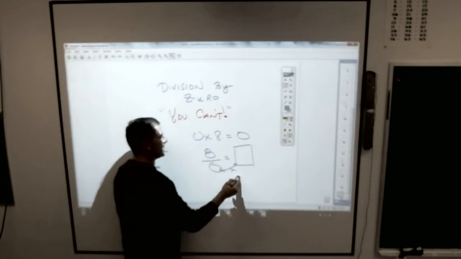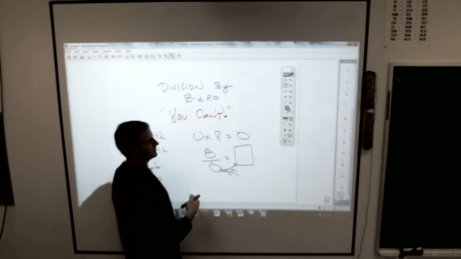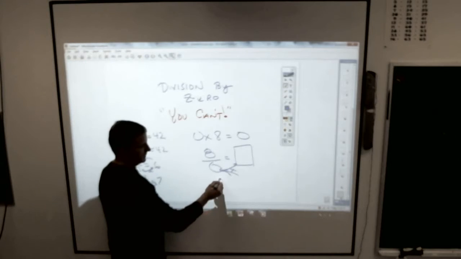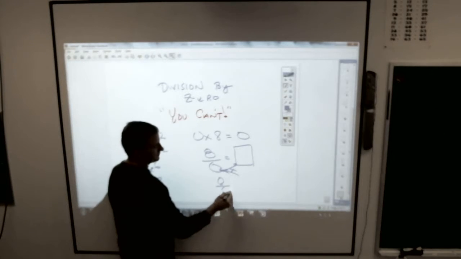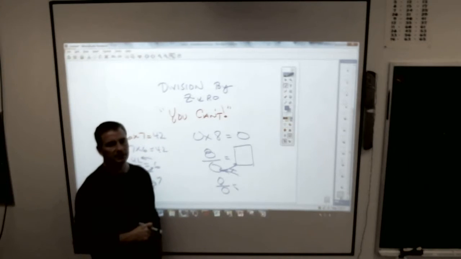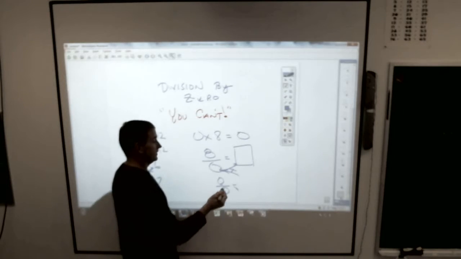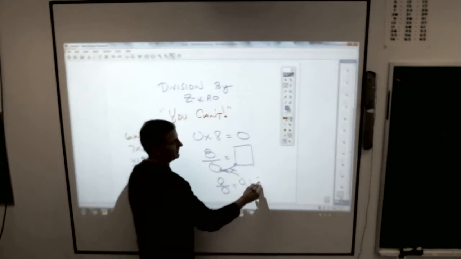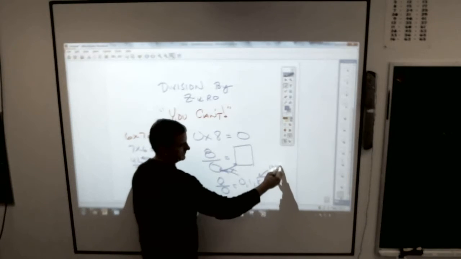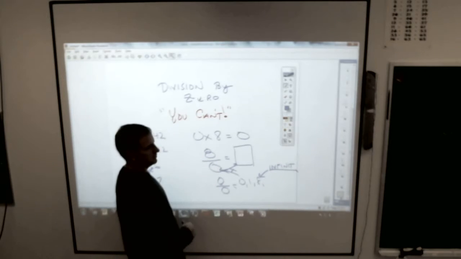So you are never allowed to divide by 0 because it just won't give you the answer you want, because it's the opposite of multiplication. The only time really it ends up actually working is if you had a 0 on the top. And 0 divided by 0, what would be the answer to that? Not necessarily 0. You could have 0, you could have 1, you could have 8, you could have 12, you could have anything here. This is kind of like infinity, because you can put any number there, 0 times 0.